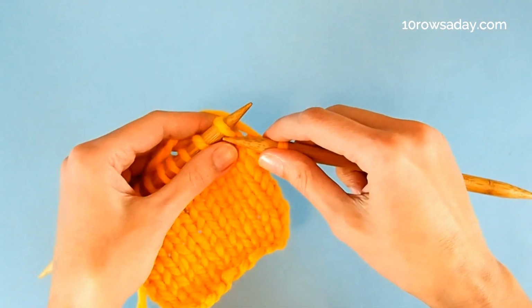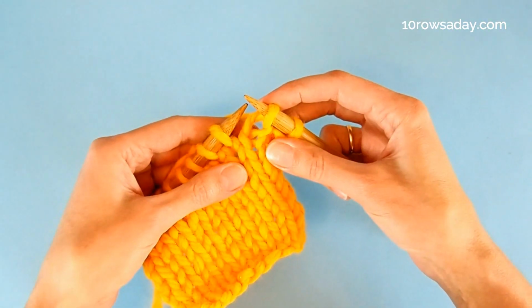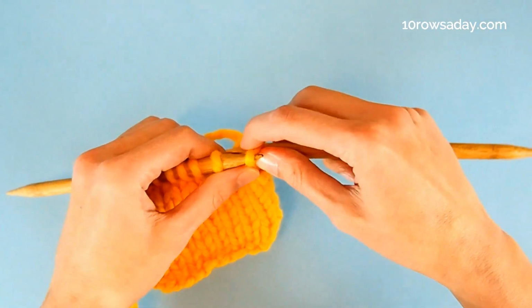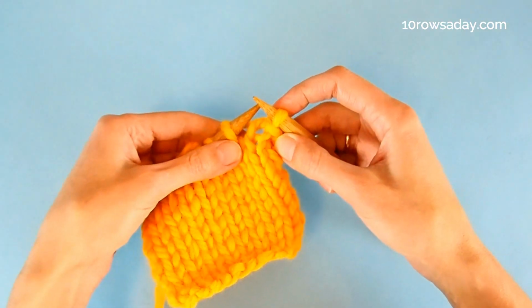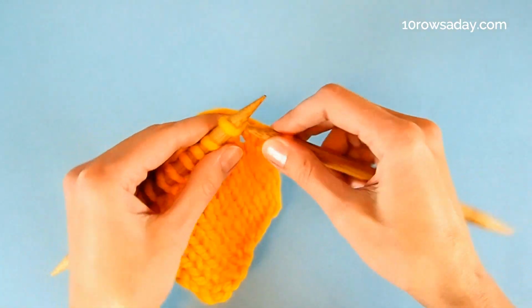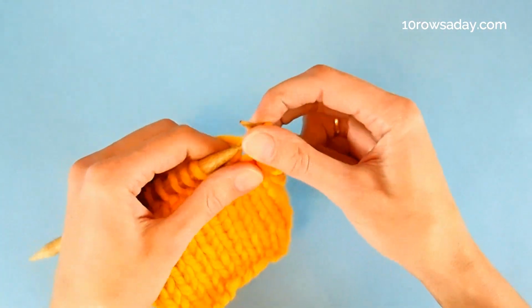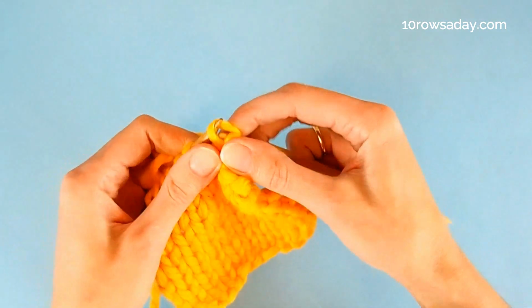This time you can knit or purl it, it's totally up to you. I'm gonna knit it because I'm gonna bind off all stitches as knits. And then pass this purl over the next stitch and off the right needle, just as we do when we bind off stitches usually. And then keep binding off stitches in any way you like, in pattern or as knits or as purls, it's totally up to you.